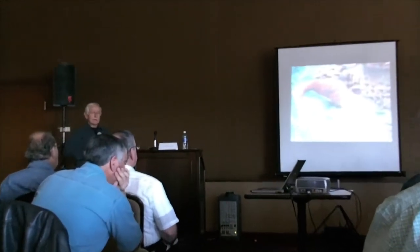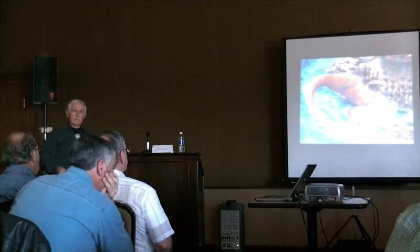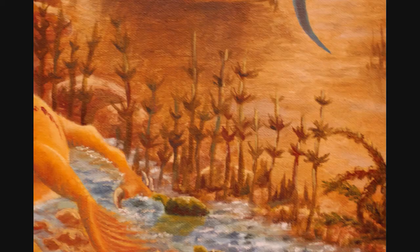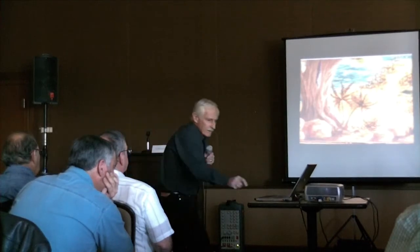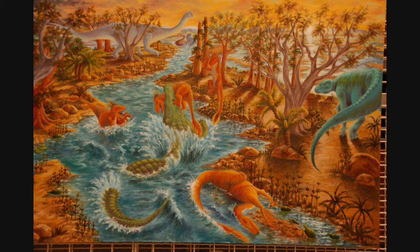Two bones that are connected to each other or lying adjacent to each other. They're scattered hundreds and thousands of meters downstream and just highly distributed as it happens. Here's some more equisetum and another turtle. More water lilies, and there's a variety of ferns and fern-like plants. You'll see some of those on display. And then here's the whole scene, as well as I can show it on a small screen, showing the relationship between all these animals.